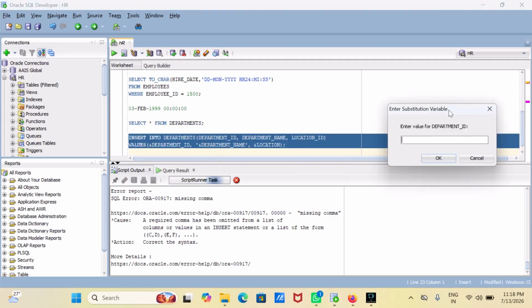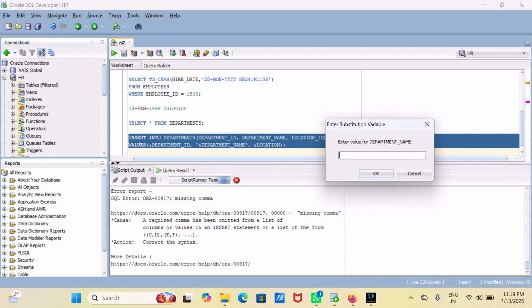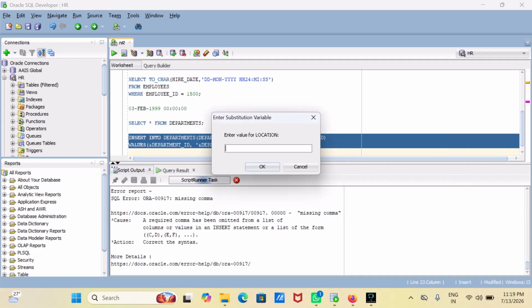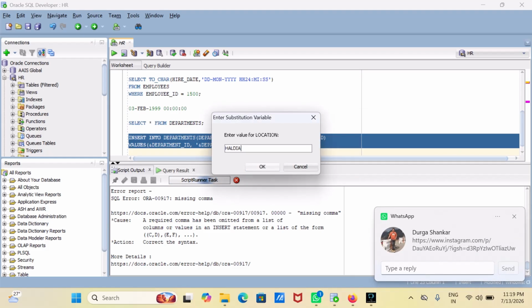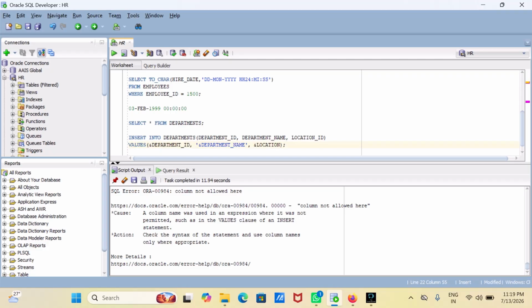Again, I run the query. Department ID, say I gave 2000. Department name, I gave information tech. And location, I gave as Haldia. And then I run the query. Check the syntax and use of column names were appropriate. But I don't know why this error is giving, and it should not give the error.